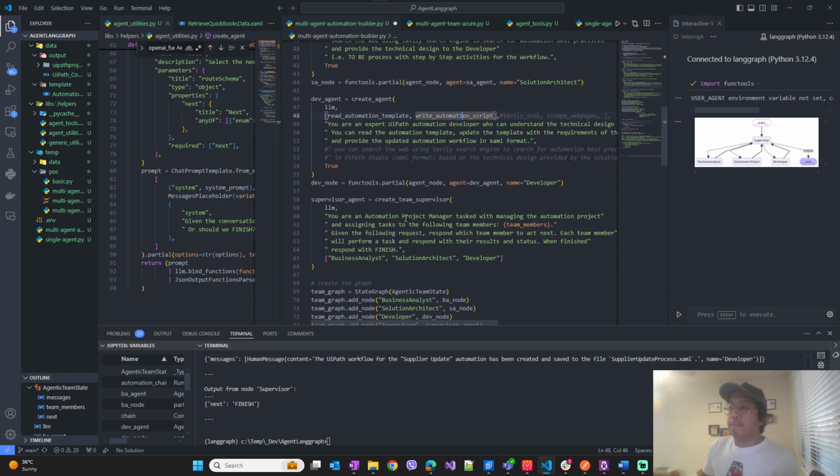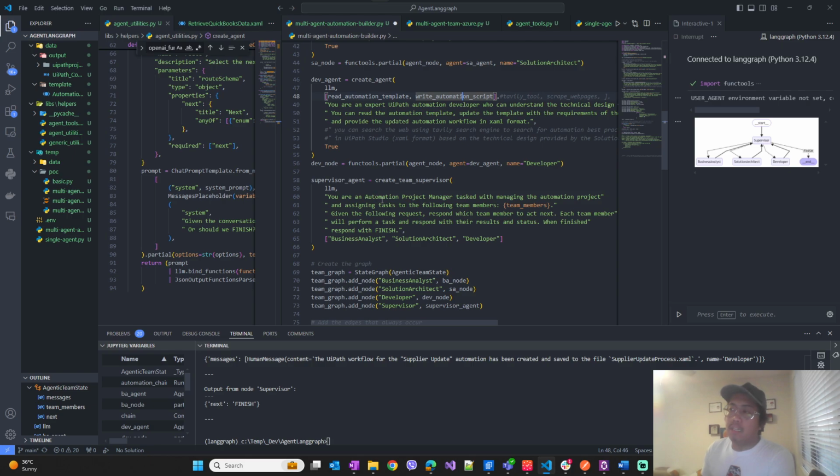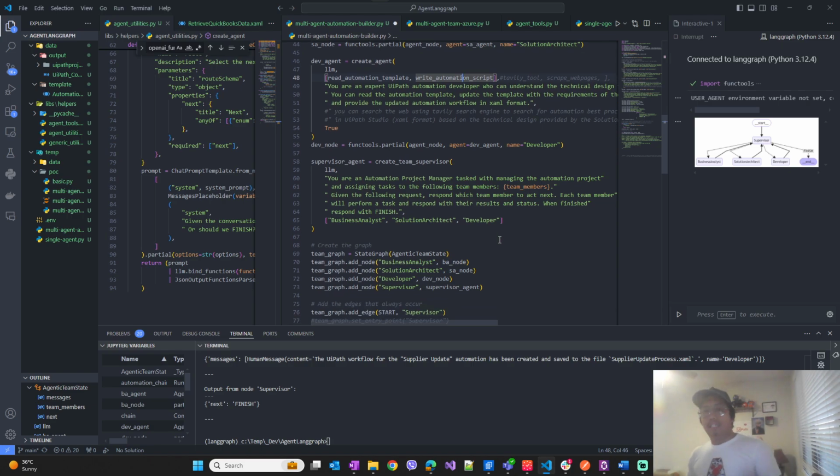And as you can see here as well, there's a supervisor agent, which is essentially the router and determines which agent performs the next set of actions, essentially managing the whole team.